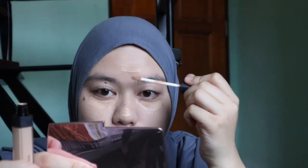I'm going to put some concealer from NARS. Hari ni sebab kita nak guna palette ni, so kita buat muka dulu. Instead of biasa, I usually do my eyes first. Actually, I tengah tunggu klien I nak datang rumah make up for convocation, but dia tak datang lagi, kata dia emergency. So I guess tak apalah, I buat video dulu lah.